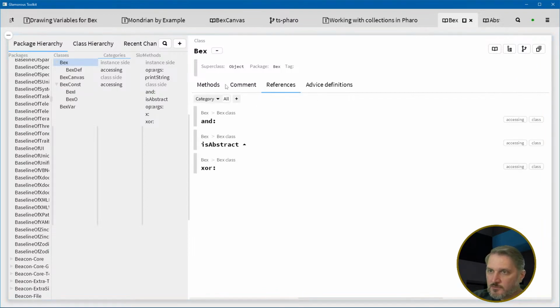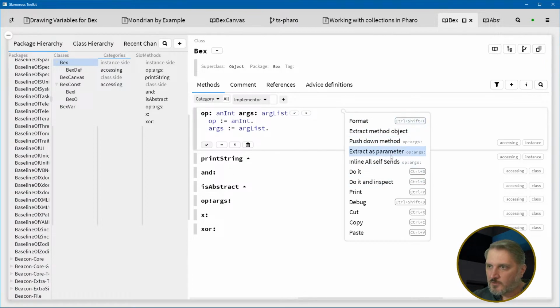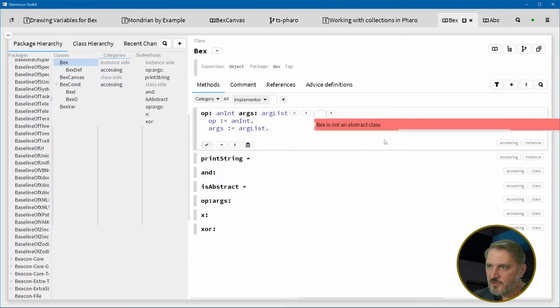All right, so methods. All right, so I told it it's abstract, so now I think I can push this down to the subclass. So let's say push down method.